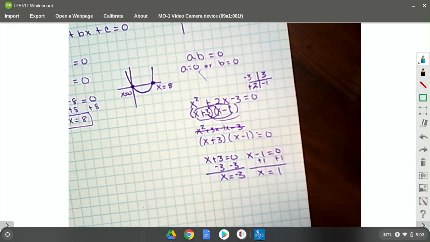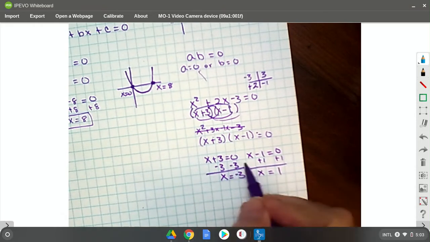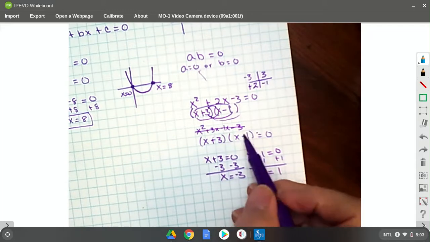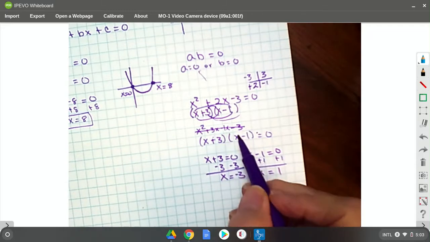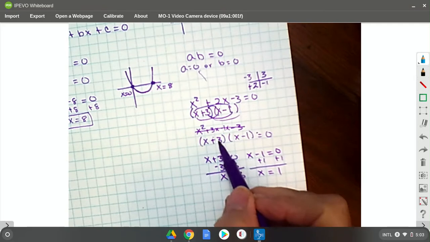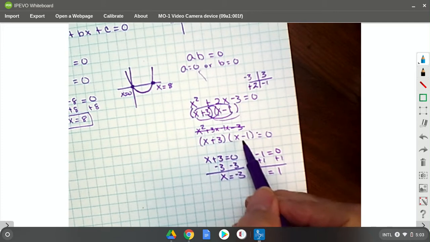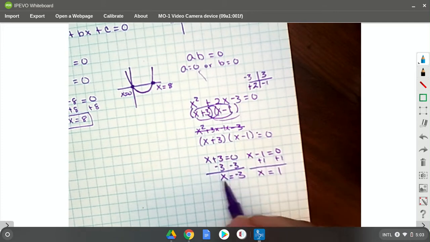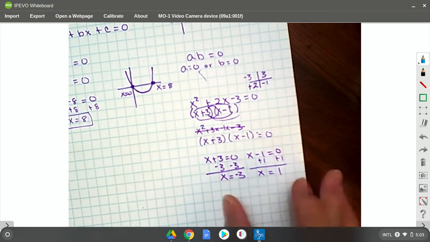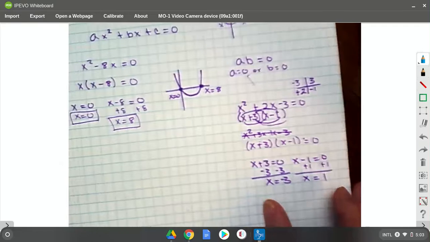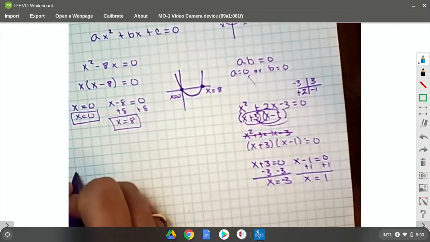X equals 1. And this last step, over and over and over again, guys, I will see everybody do exactly the right work, but on a multiple choice test, they will pick that positive 3 and that negative 1 every time. You cannot forget to do this last step because the answer isn't a positive 3, it's going to be a negative 3.